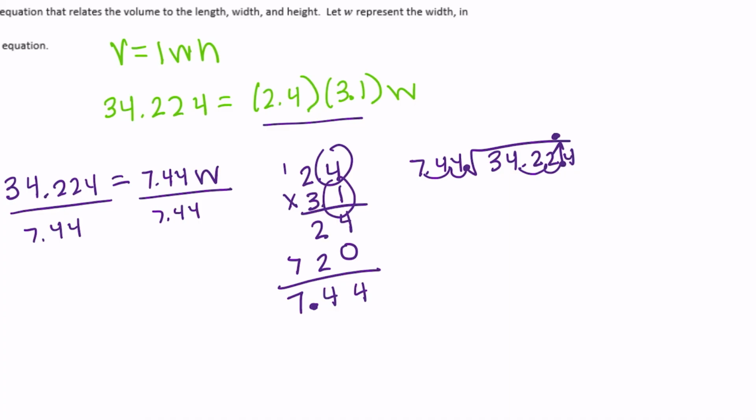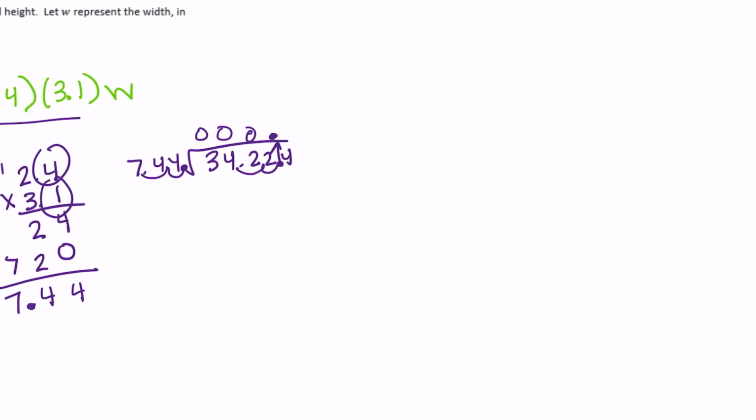So now it's like 34,224 divided by 744. So how many times can 744 go into 3? 0. 34? 0. 342? 0. How many times could it go into 3,422? Well, 744 is pretty close to 1,000, and we're talking 3,000, so maybe 3 or 4 times. Let's try 4. Seven times 4 is 28, plus 1 is 29. So 2,976. Yeah, if I added another 744, I'd be way over 3,422. So it can go in 4 times.